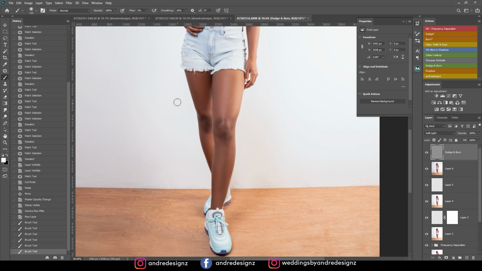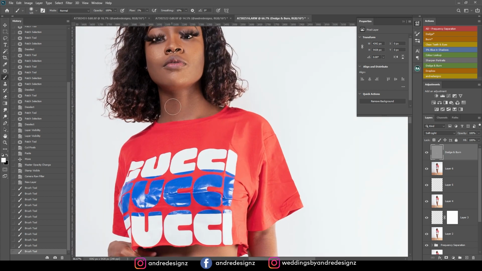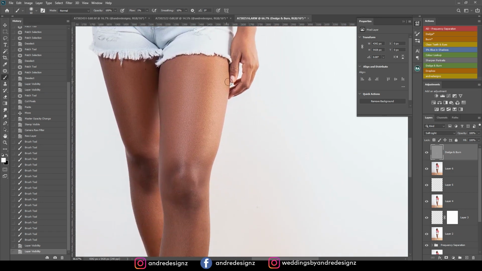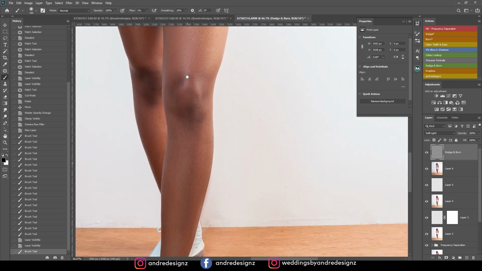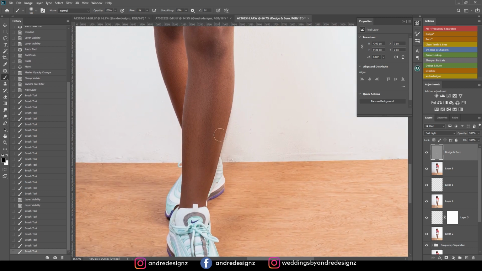Alright, so once you see white, I'm basically doing the light area, the highlighted area. I don't think I need to add anything on that side. Under the neck, I'm just going to add this one right there. Alright, so I'm going to do some more. I'm going to switch this now to black, and I'm going to do the shaded area. So basically I'm just making what's happening here.